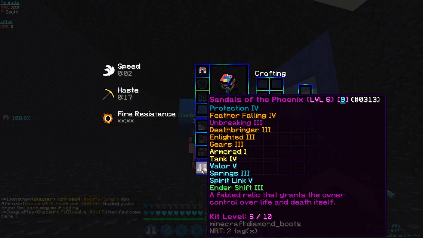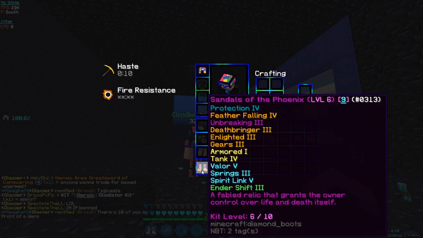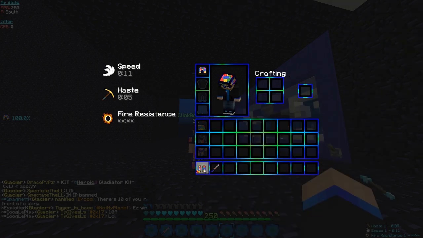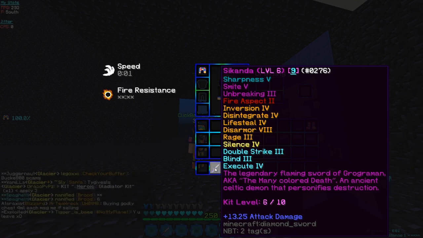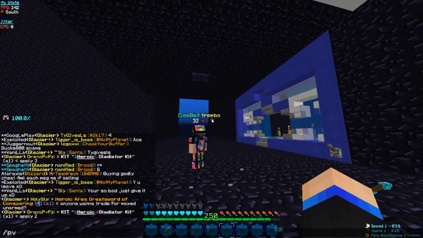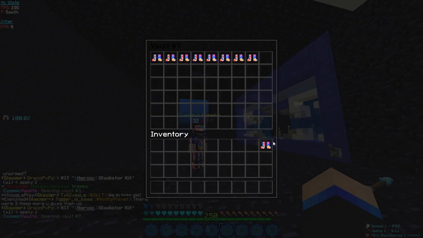We got DB3, Enlighted 3, Gears 3, Only Armored 1, Tank 4, Valor 5, Springs 3, Spirit Link 5. Dude, these are like maxed out except for Armored. Gold boots, dude. GG. Yeah, maxed out all except for armored. And then the sword, we got inversion 4, disintegrate 4, lifesteal 4, disarmor 8, rage 3, silence 4, double strike 3, blind 3, and execute 4. So a lot of 4s in there, but I'll keep that sword because that could come in handy. Those boots though, dude, those are some good boots. All right, free god boots.